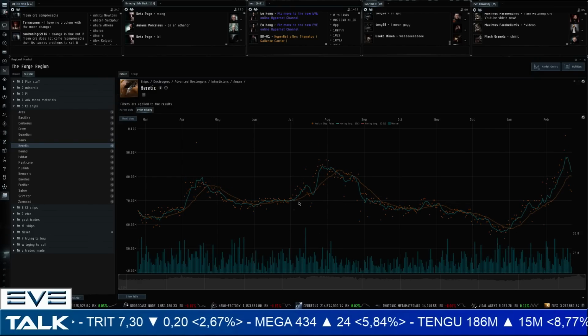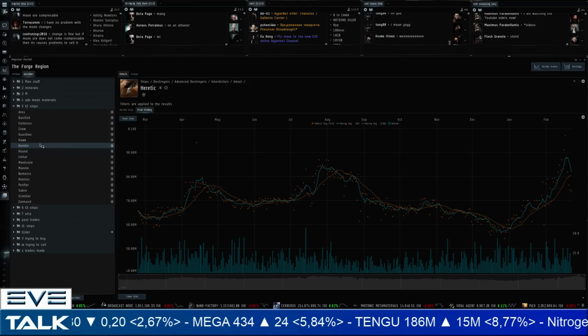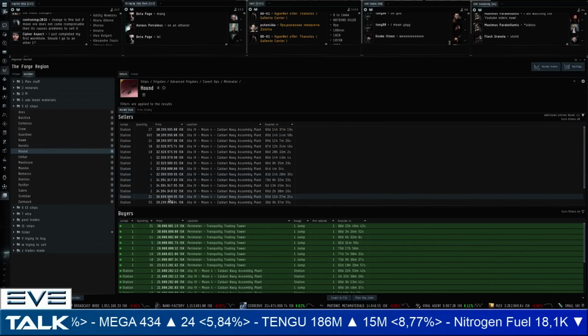And honestly, less than 25 a day, this is very difficult to actually make good trades in my opinion. The Hound here staying above 30 million. Pretty strong performance actually.